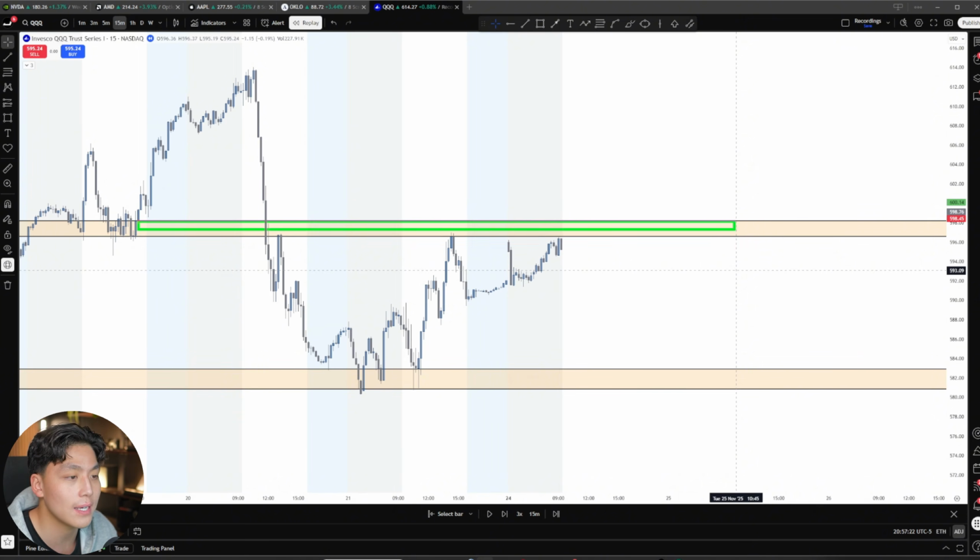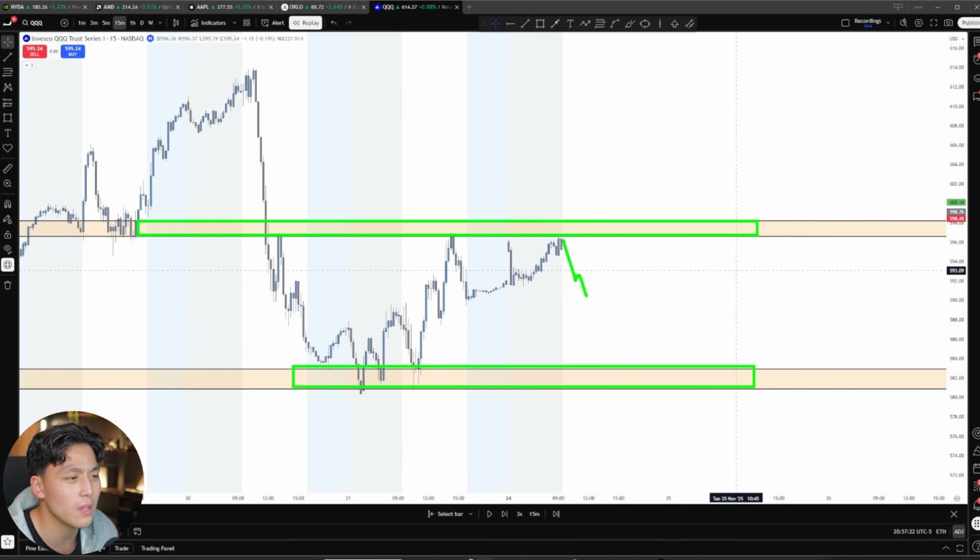Currently the key level that we have boxed in is the previous day highs. Based off of the reversal and continuation setup, there's really only two scenarios since we're very far away from the bottom of the zone. So we don't really expect price to come all the way back down towards that 582.